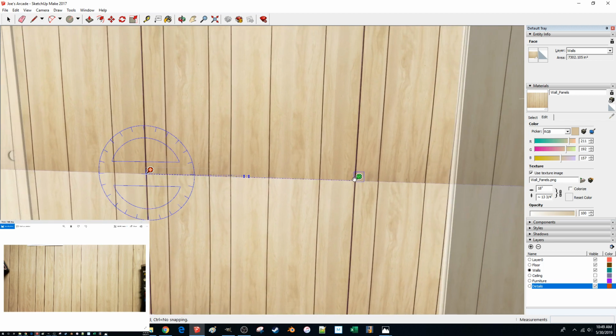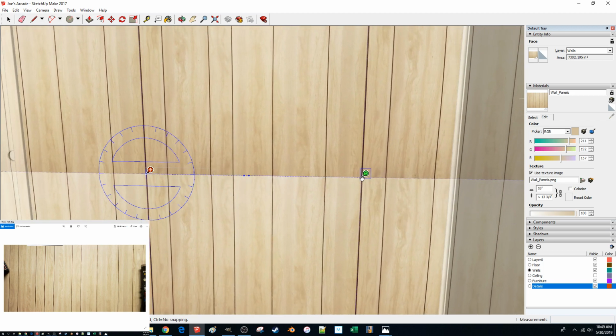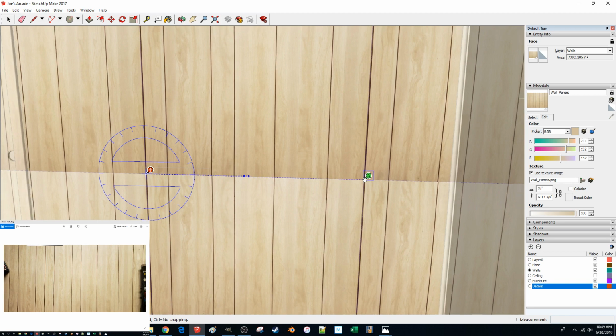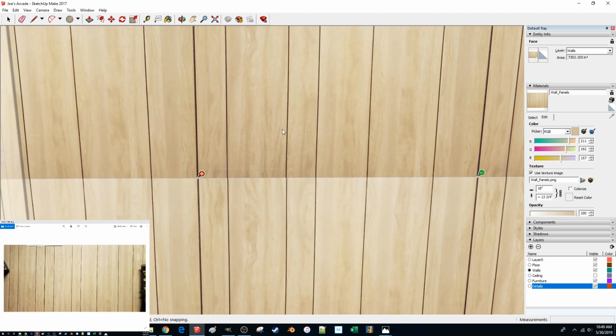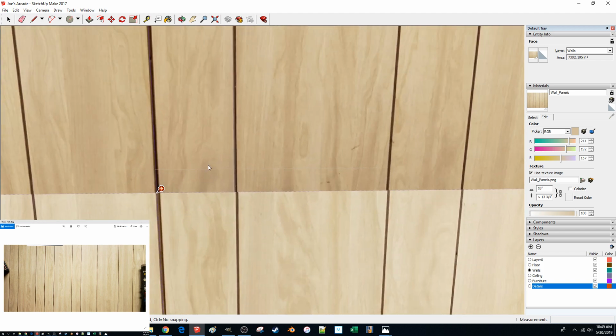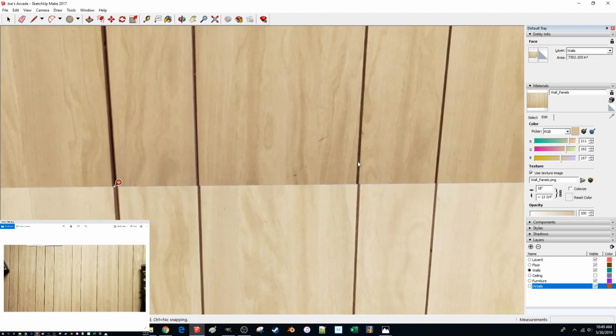I can drag this thing out to line up like that. And there's the start of the 4 and the seam and 8 inches.